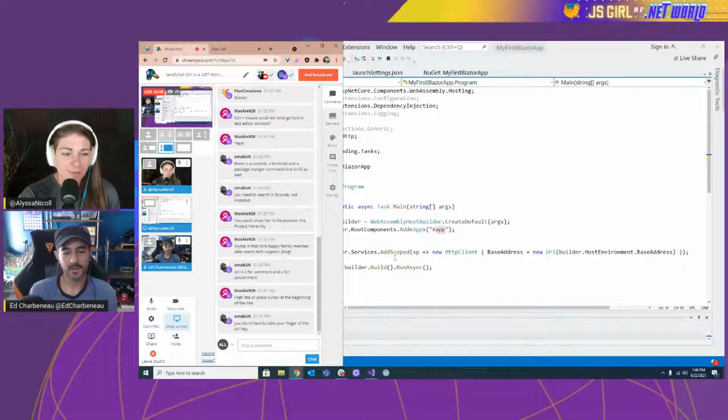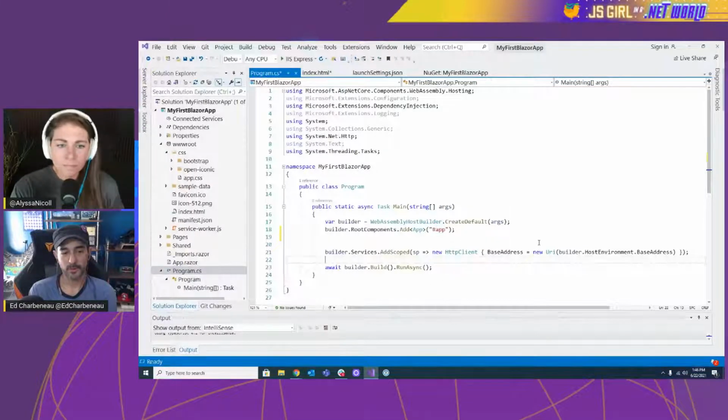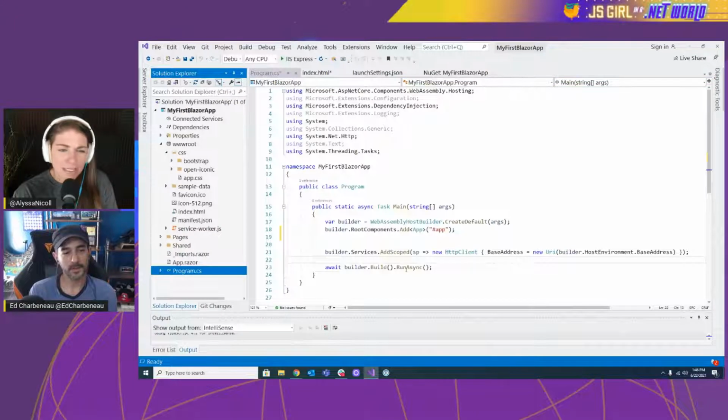Yeah. Okay, cool. So you've got your static stuff in wwwroot. Now you know where the root component comes from. In this one, you said it's mainly dependency injection. Like, that's really the only reason you open up this Program.cs file? Yeah, for the most part. Okay. You're going to add dependencies in there a lot.